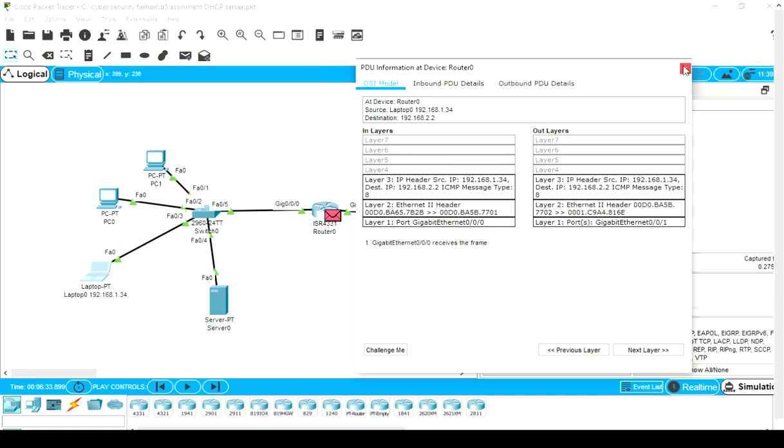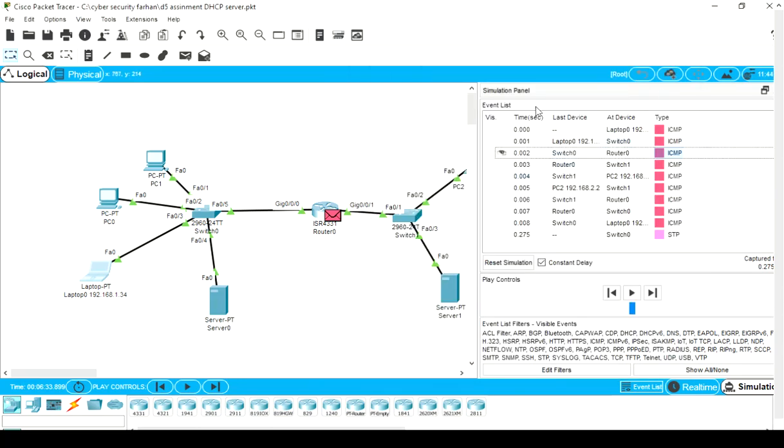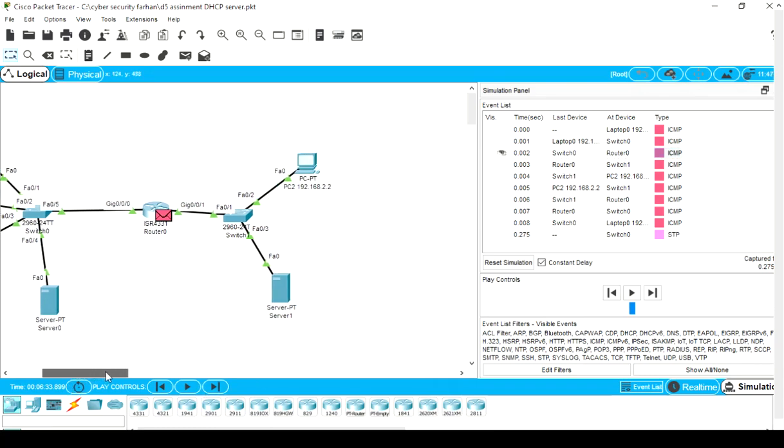After reaching the router, the router will accept this packet as it has the MAC address mentioned in the destination MAC address. So the router will transfer this packet from its internal interface to its external interface, and it will make some changes.